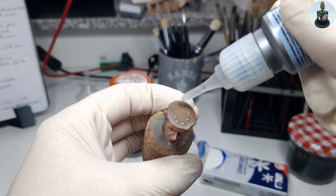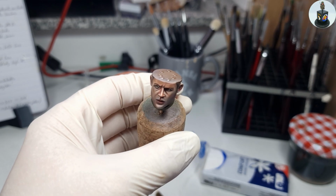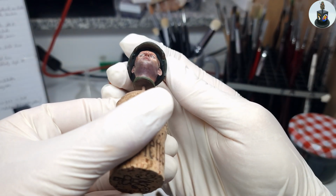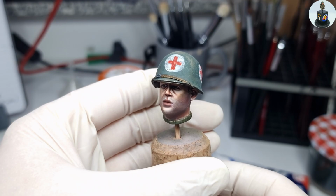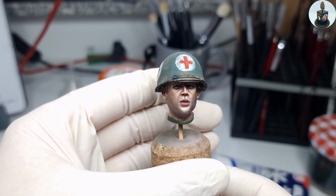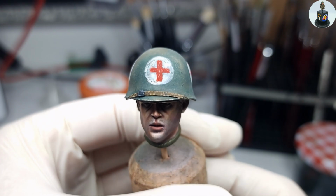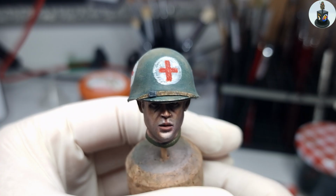With the helmet done, I could glue it to the head with a few drops of superglue. I made sure that it was sitting in the right position and angle. In general, I'm happy with the helmet, although the crosses aren't perfect, but perfection is seldom reached, especially by me.